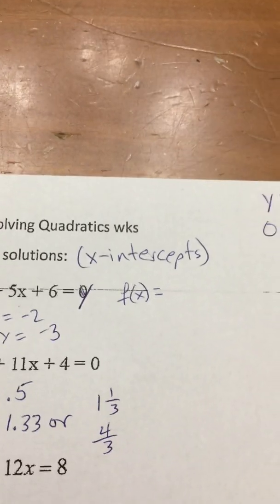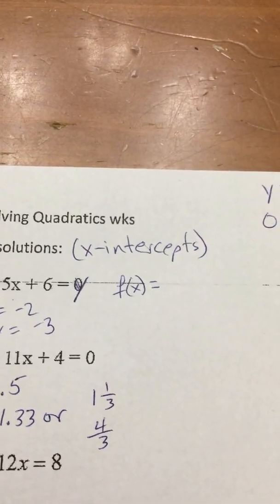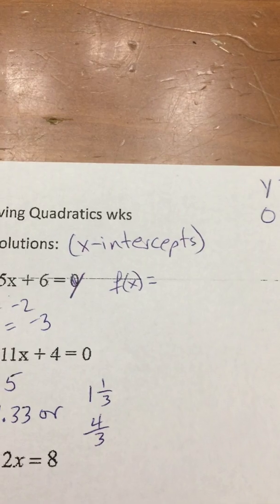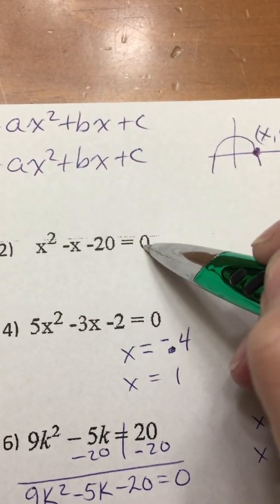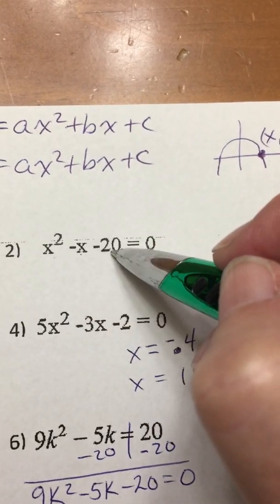Okay, so if you got this, pause the video, go do 2, 3, 4, 5, 6, 7, 8, or work a few and come back and check, and work a few and come back and check. This one is also in standard form already because 0 is over here by itself, and I've got the x squared, the x, and the number on the other side.